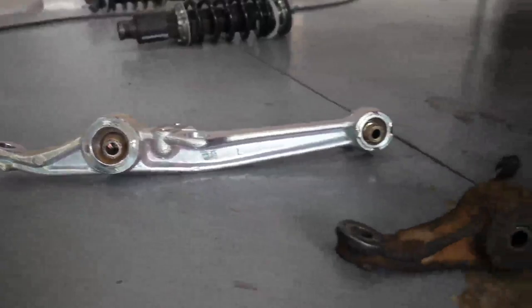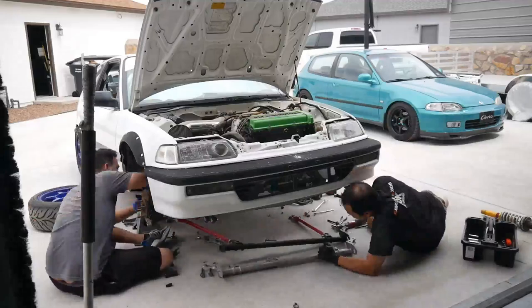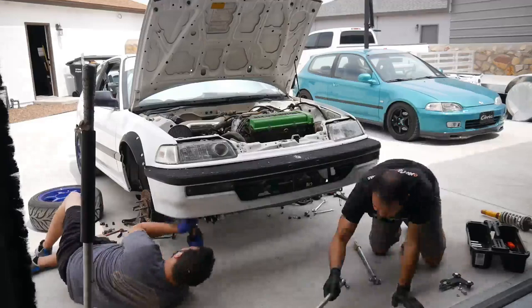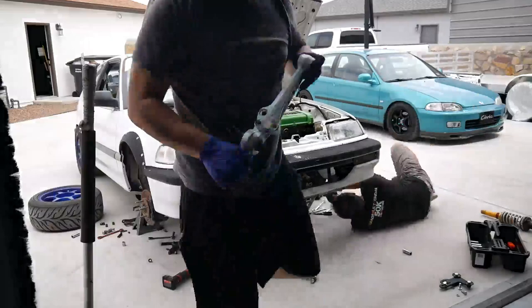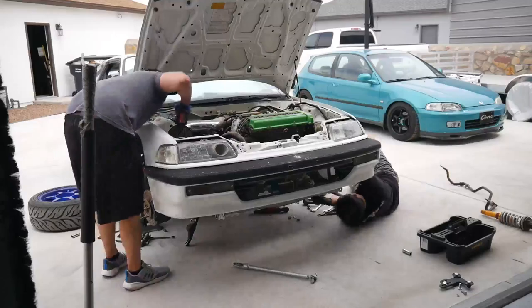Here's a look at those Skunk2 spherical LCAs - I'm finally gonna put those to use. We took the Innovative bar and compared it to the Max Speeder rods bar and they look identical in the way they're constructed. I think Max Speeder may have used that as their template. I took that bar off the CRX and put on the Innovative competition bar I had sitting around, so I'm gonna put the Max Speeder rods bar on the Civic along with the coilovers from the CRX, so the new owner can have a couple of little mods.